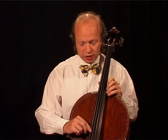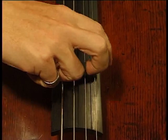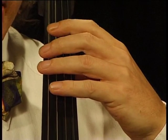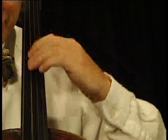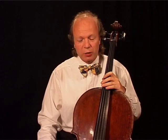Our cello is tuned in fifths. We have the open strings C, G, D, and A. By putting the fingers on the strings, we shorten them, and by that, we get higher pitches. In order to play a scale or any piece of music, we have to shorten the strings at certain points.